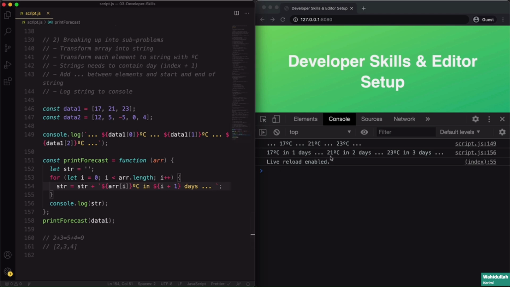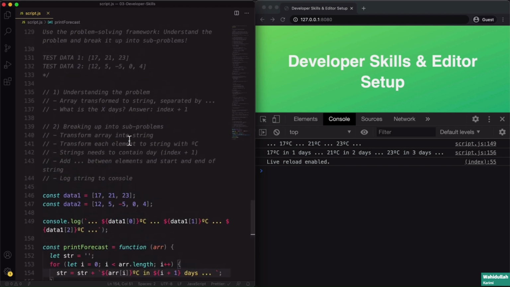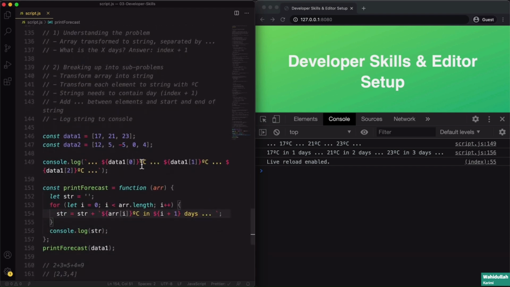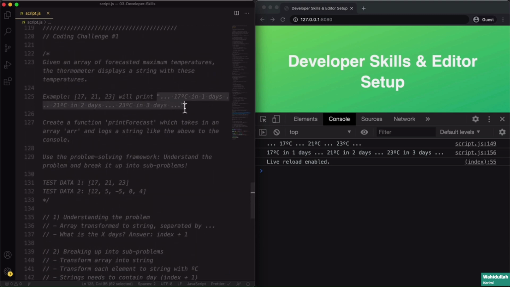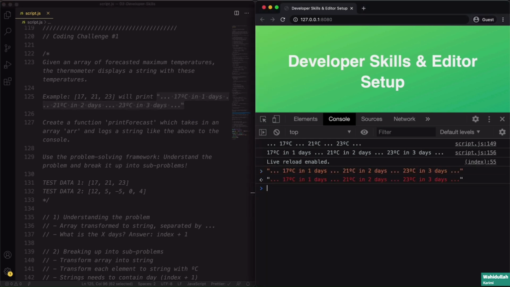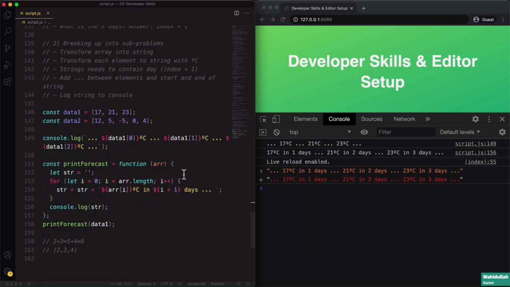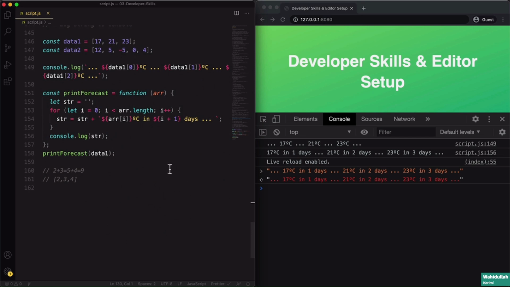And so now we're almost done. Okay, so actually this is not correct here because it's missing the in 1 day, in 2 days, and so on and so forth. But let's just compare it here with the original. And so all that is left is these 3 dots at the beginning. And so we can just add them at the end.